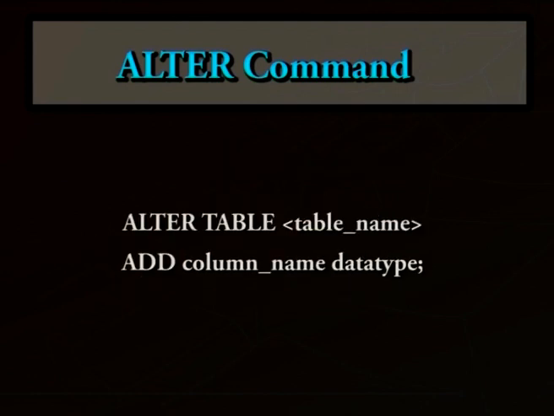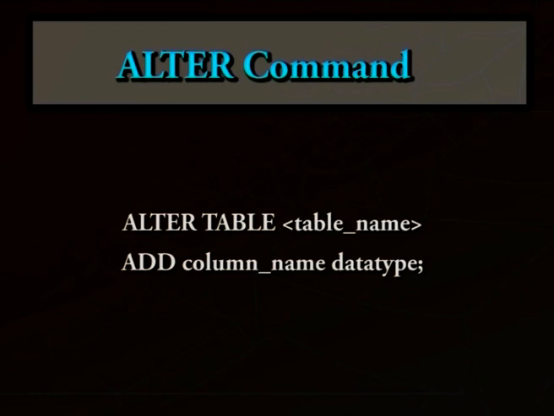The syntax of using the alter command is: alter table table name add column name data type. Here the alter table keyword is used to modify the schema of the table, and table name is the name of the table which we want to alter.